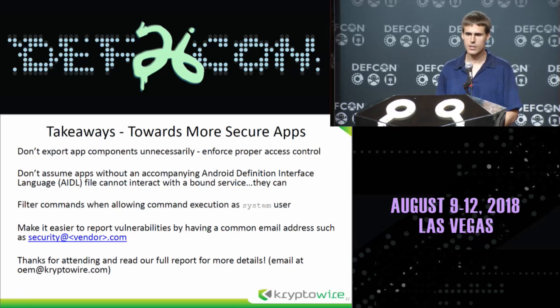And just to conclude, many of these vulnerabilities were caused by insecure access control, so there were a lot of exported components which don't necessarily need to be open to every third-party application on the device. Also, if you're an app developer, you don't want to assume that just because an application doesn't have the AIDL file for the bound service that they can't interact with it. Somebody will be able to figure that out and access it.